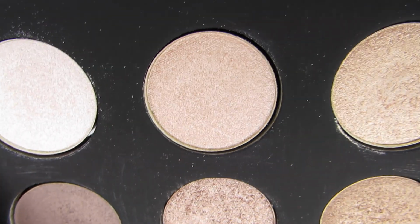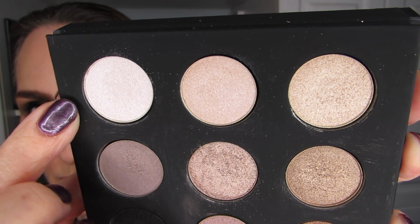So let me do the wiping off of the fallout and I'll be back to do the finishing touches on this look. Okay, I am back. Before I talk about anything that I've done on my face, I just want to do the brow bone because I said I would. And I'm going to use one of these colors, which is a good brow bone color from the Artiste Shadows #1 from Makeup Forever. This was a palette that was out, I think, 3 years ago, something like that.